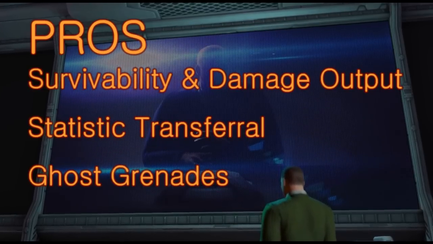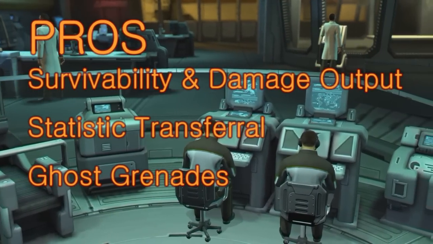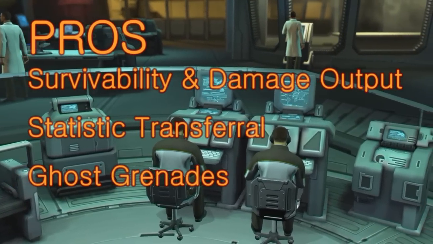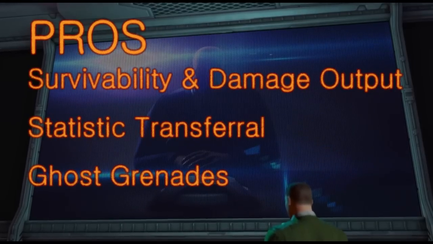Thirdly, as more of a strategic hint, mechs do not normally receive the ability to cloak. However, if you have manufactured ghost grenades, your mech troopers can be cloaked just like anything else without mimetic skin, creating all kinds of new strategies.